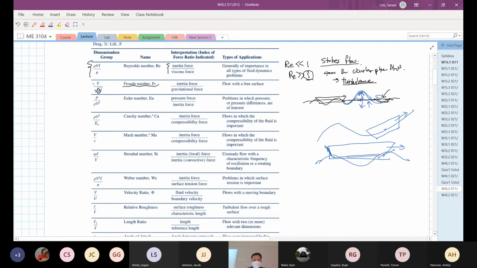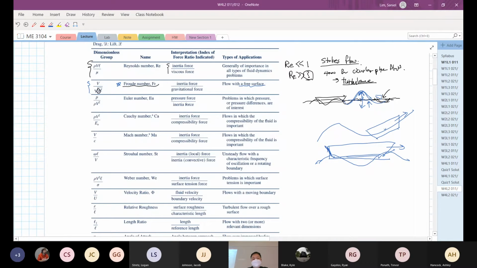So that's pretty much related to the Froude number here. So you can think about those kinds of wave effects in the water. But that usually happens at a free surface. So whenever you have an interface of fluids, which is air and water, a free surface means there's a gas over the liquid. For gases, usually we don't consider any kind of viscosity relative to the liquid. So that's one of the cases where we always consider the Froude number.